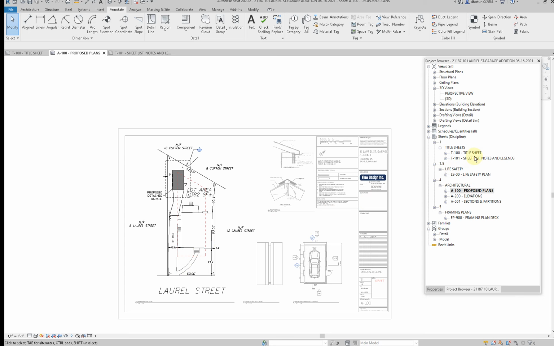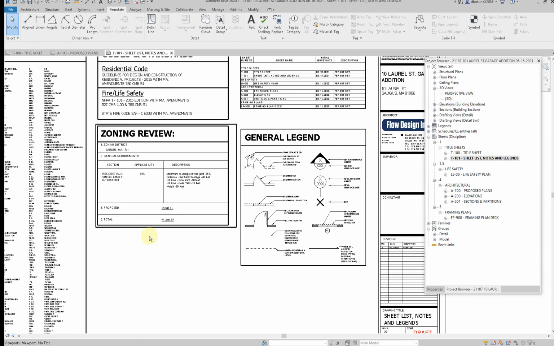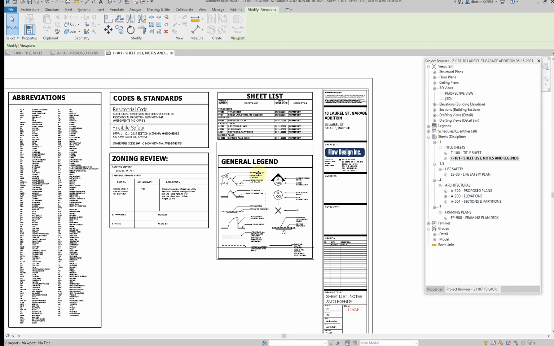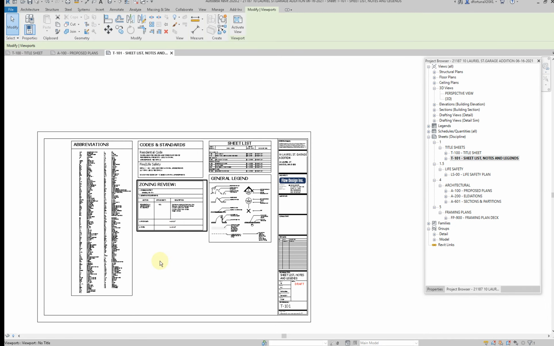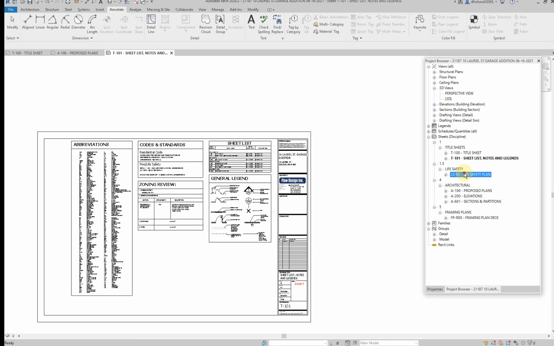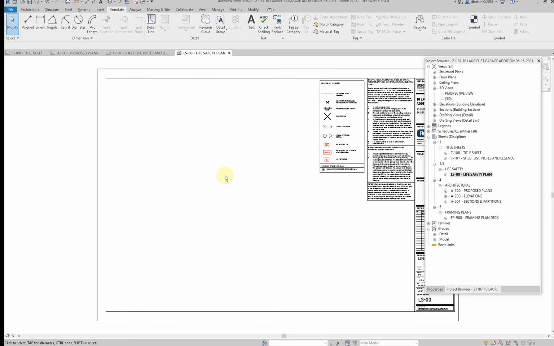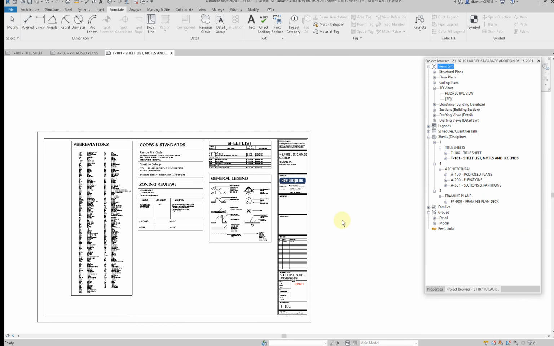Alright, so we've already finished this in this sheet, so that's why I'm moving on to the next one. And I clean this up, make it nice. Sometimes, you know, that looks good. Okay, it looks like the life safety, we're not gonna need it, so we're gonna get rid of that life safety plan. So this is all completed. What do I do when I complete something? I highlight it, right? So it's all done. I mean, it doesn't take much to be a very good drafter. It doesn't matter your background, what you studied, you could be very good at drawing if you just follow the steps.